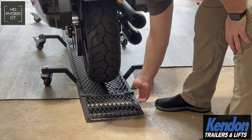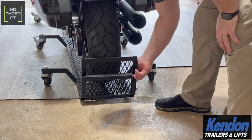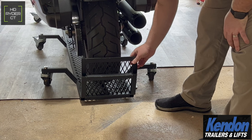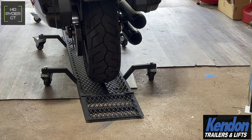Let me show you what I was talking about with the ramp. If you lift it up, it won't stay in the up position — I just don't think there's a lot of tension on these hinges to keep it up. So if you need it down, you might have to get a small bungee cord and extend it to catch on to something. But for what it is, it works pretty good.